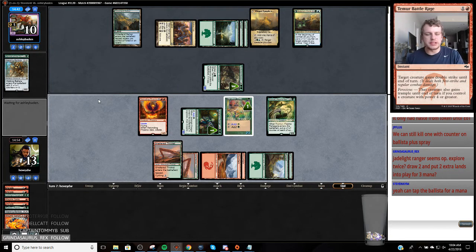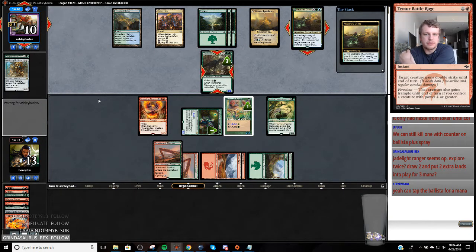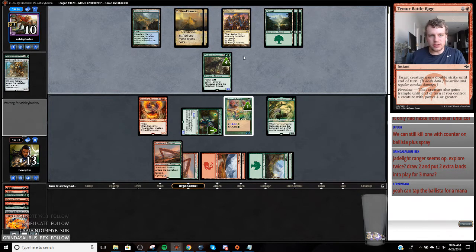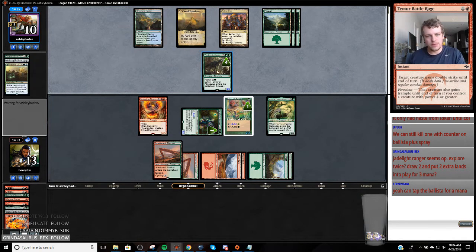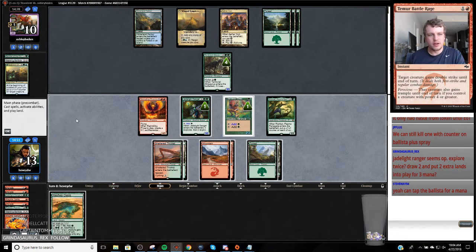I would have lost my Ballista anyways, because I couldn't put two counters on it and Magma Spray something. But now if my opponent attacks, do I just kill them? If my opponent attacks at me and doesn't present a blocker, they're taking a lot of damage. Yeah, I don't even think they can attack. Yeah, we're doing it.